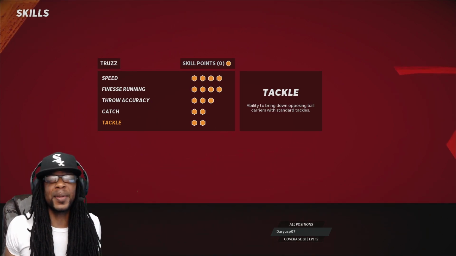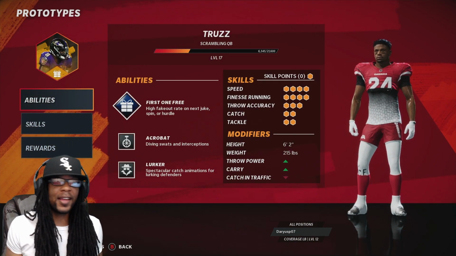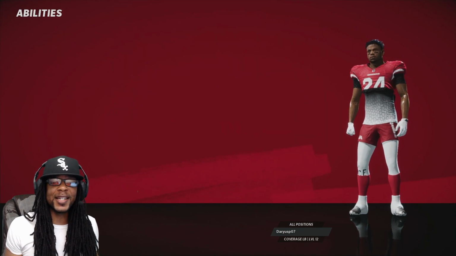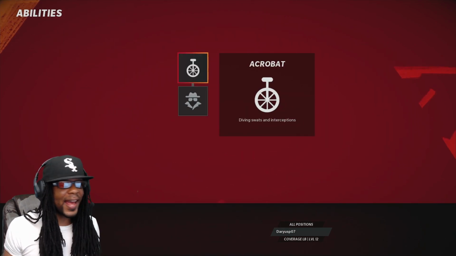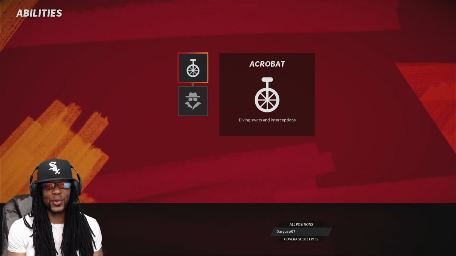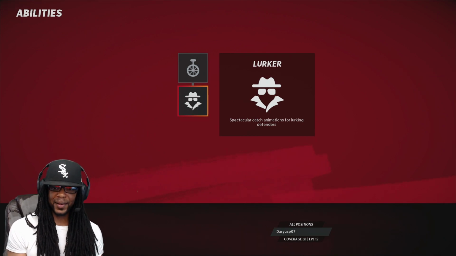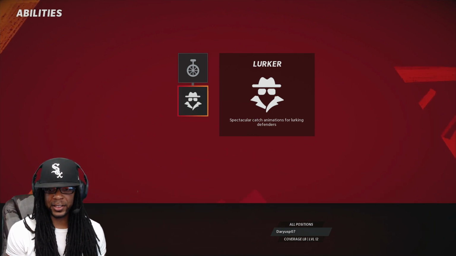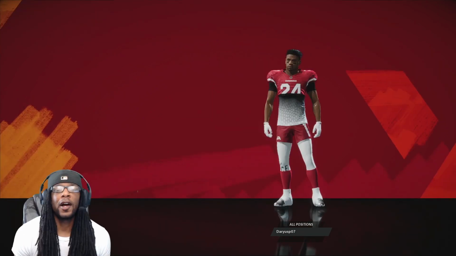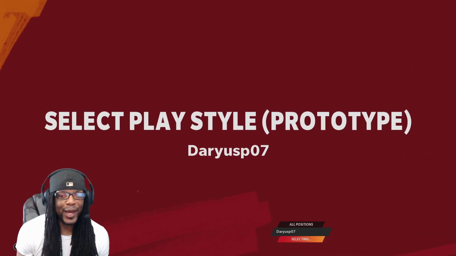Well, we also gonna be playing safety. But look at this. Look at those abilities. You already know first one free. You knew what it do. But we got acrobat, diving, swats, and interceptions. But the next one, you see it finally unlocked lurker. Spectacular catch animations for lurking defenders. That's me. All right, let's get into this position selection and draft.